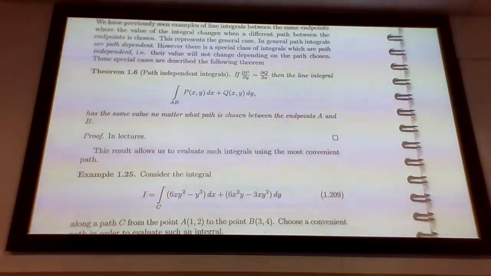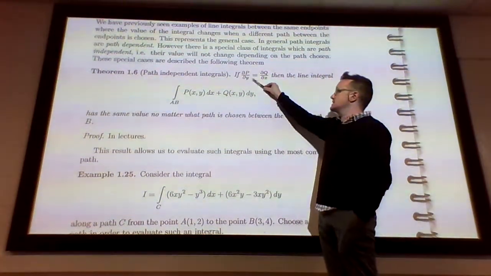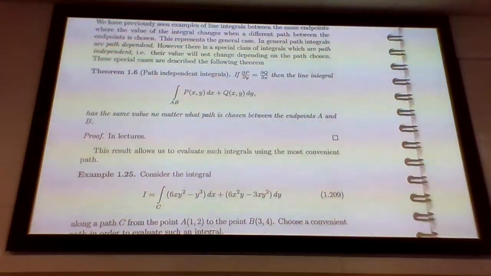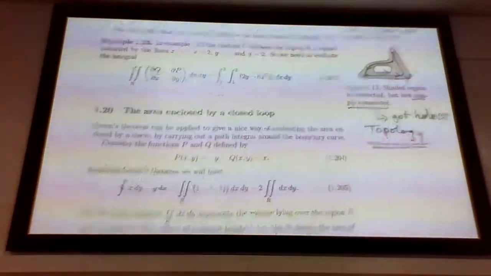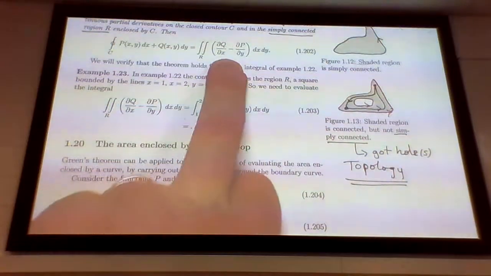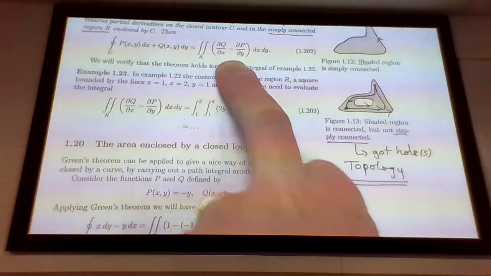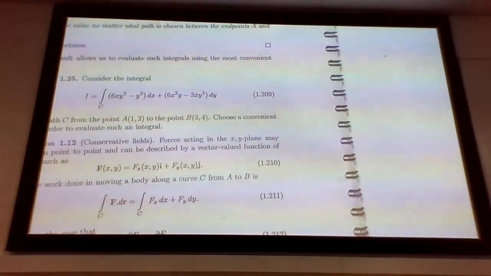So the special case is when the linear differential form p dx plus q dy that you're integrating satisfies this: the y derivative of p, dp dy, is the same as the x derivative of q, dq dx. Now, the significance of that is that when these two are the same, the right-hand side of this integral is 0. So, how does that prove it?